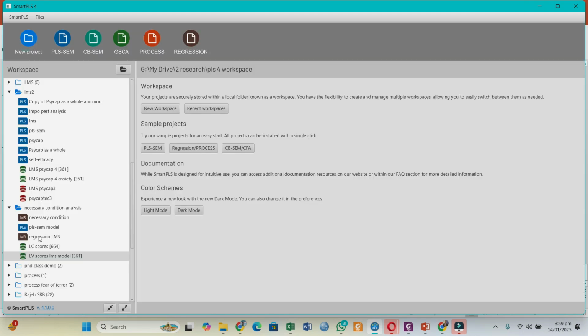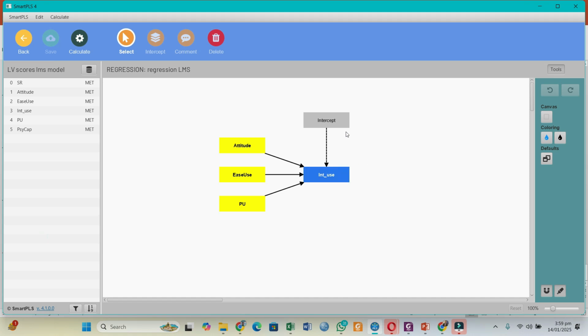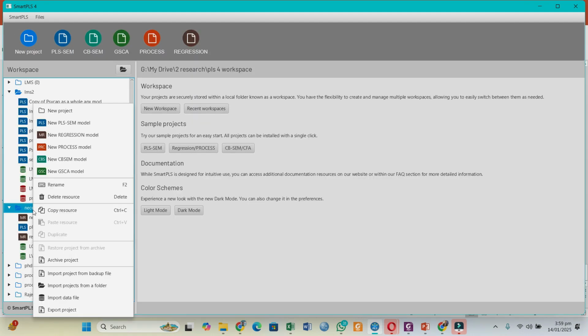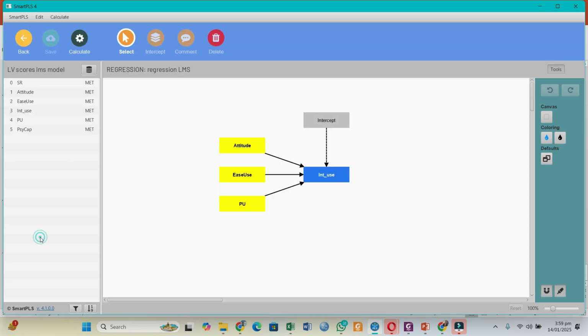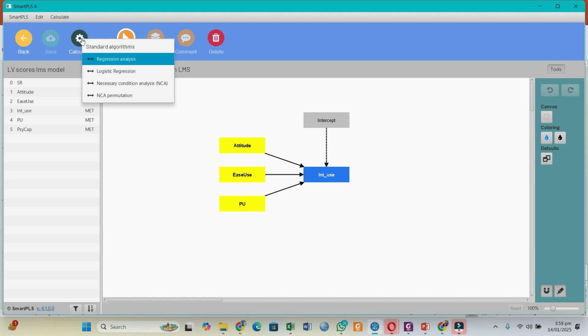And then we can start a regression analysis. How to start a regression model? Right click, new regression model. So you can start a new regression model. This is a regression model. And now for necessary condition analysis, you go to Calculate, and here you will find the option Necessary Condition Analysis, or NCA.